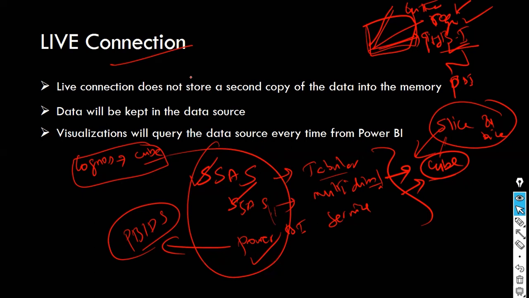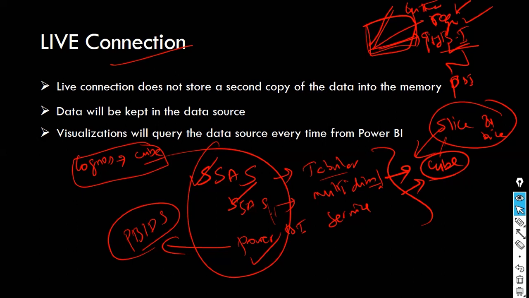So what are the advantages? There is no size limitation because the data is available on the cloud. You don't need any storage here, and you can use DAX functions. You can use more DAX functions compared to DirectQuery mode, where you can use only certain DAX functions, not all of them. Here also there are some limitations, but not many. The disadvantage is that you cannot perform any data pre-processing.